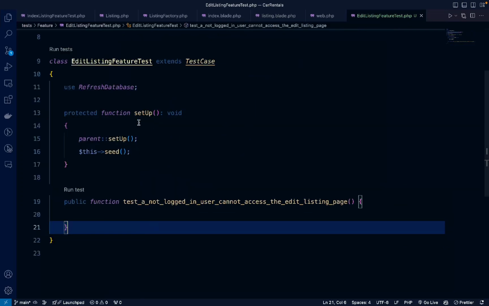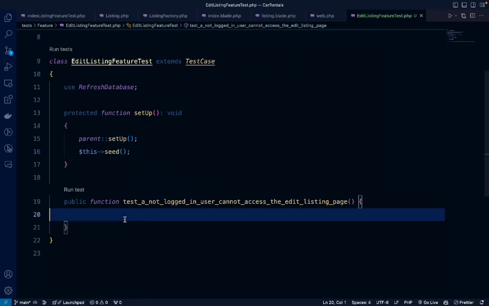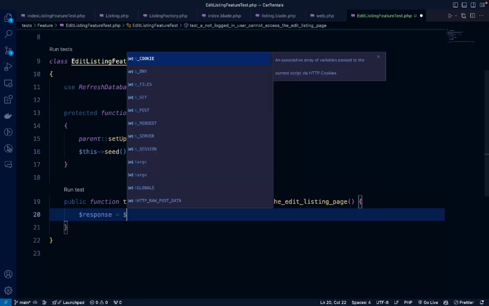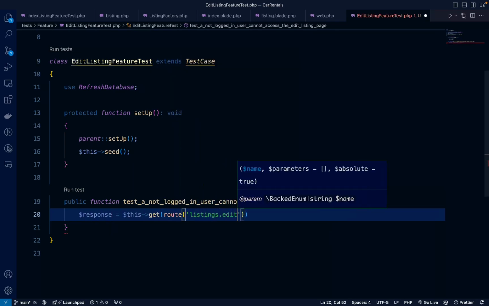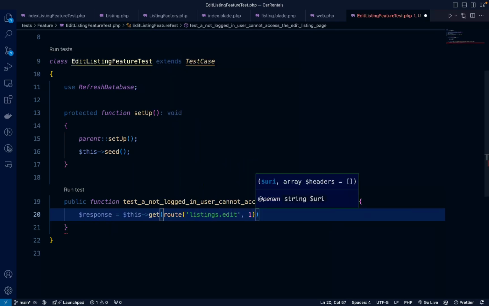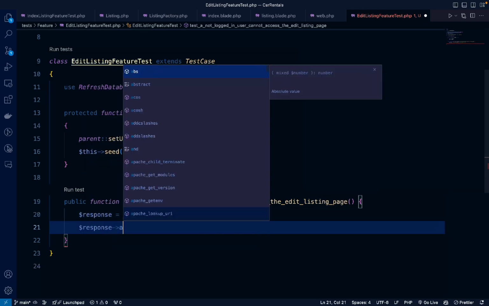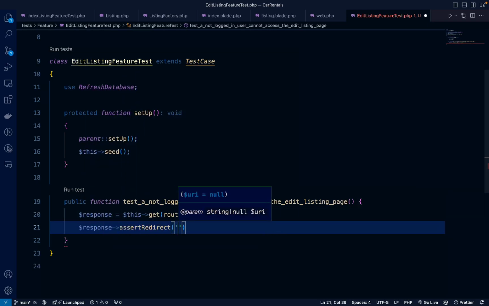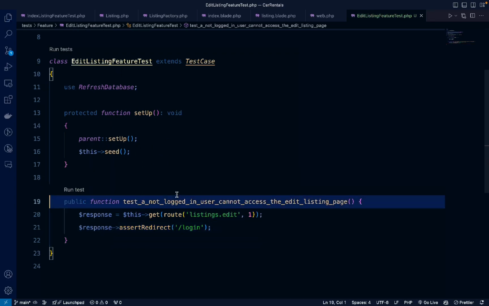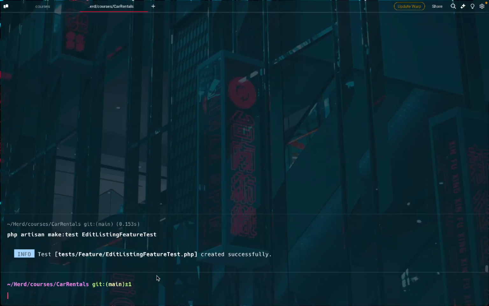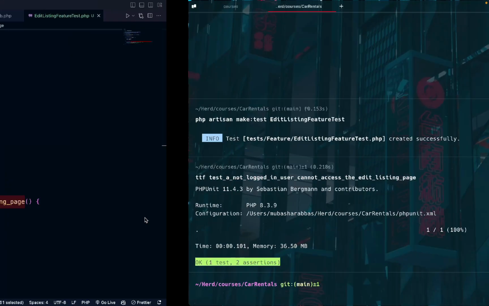Okay. So here, let's say response equals this, get route listings dot edit, and say response assert redirect to login. And let's run. Passes.